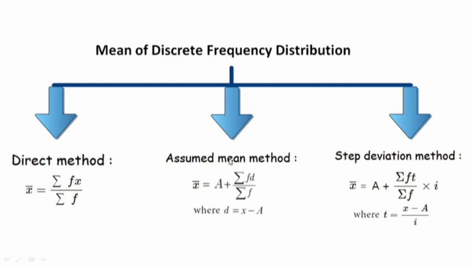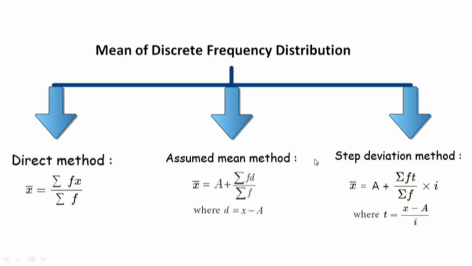Now in assumed mean, you see this e is there. Now what is this e? This e is the assumed mean. It's your choice with what mean you want to assume. So e is the assumed mean, f is the frequency, and what is d? D is nothing but the difference between the observation and assumed mean. You need to memorize this particular formula, and how to work with it we will see using the problem only.